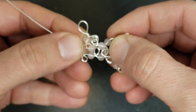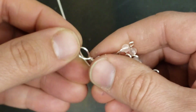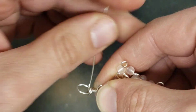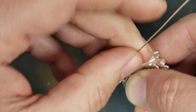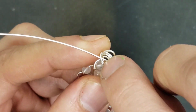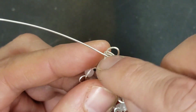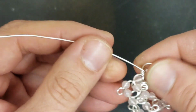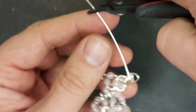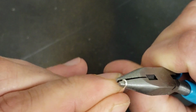It can do anything. Now once you get it to the place you want with enough stuff, you just take this, wrap it around. Look how easy this is. Wrap it around and around and around. You just stack the loops like that. Voila. Now if you want, you can cut a little tab. Cut it so there's a little tab, and then stick that tab in that little bowl formed by making this wrap. Or if you want, you can leave a little bit more off, and give yourself another swirl. And then put that swirl wherever you want it.